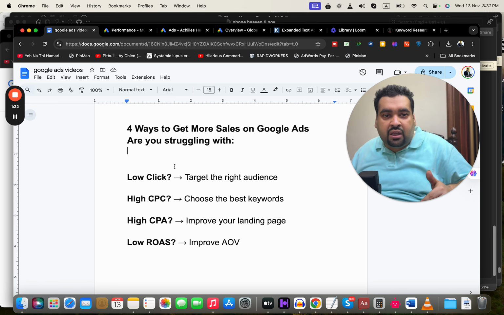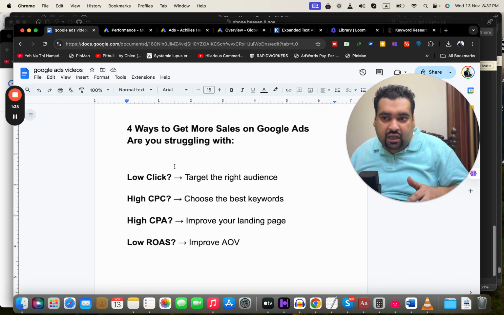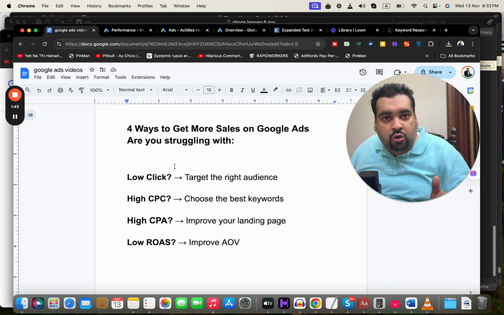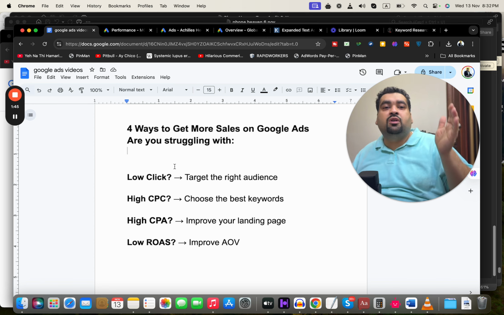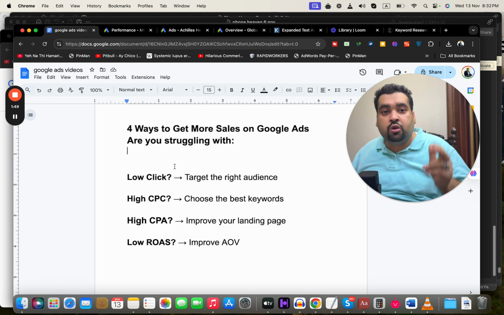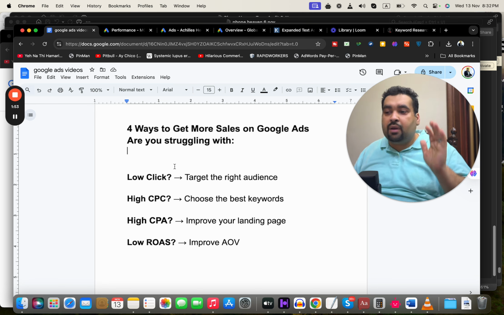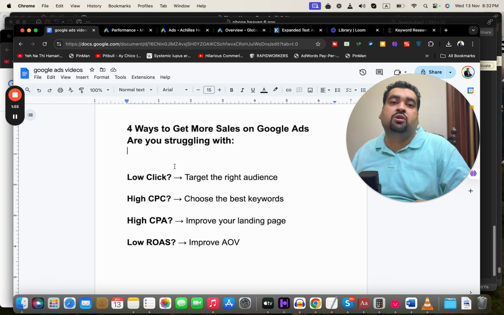For every keyword, I highly suggest you have a customized ad, and if possible a personalized landing page. With this relevancy, you can increase your quality score and get more conversions, which will also result in reducing the CPC plus improving the conversion rate as well. So you will get a double benefit, because the higher the quality score, the lower the CPC, and by optimizing the keywords, you can also increase the conversion. So you are getting benefit with both.